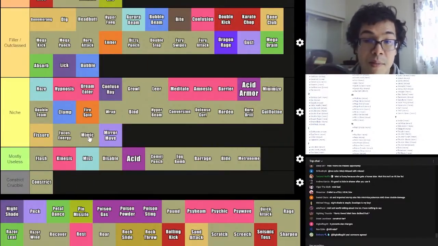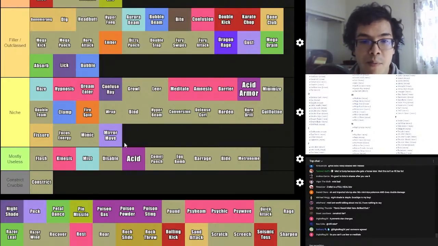You can use Z Mist to fully heal yourself and prevent stat changes. Is that worth your item and your Z Crystal for your entire team? I don't think so, no.